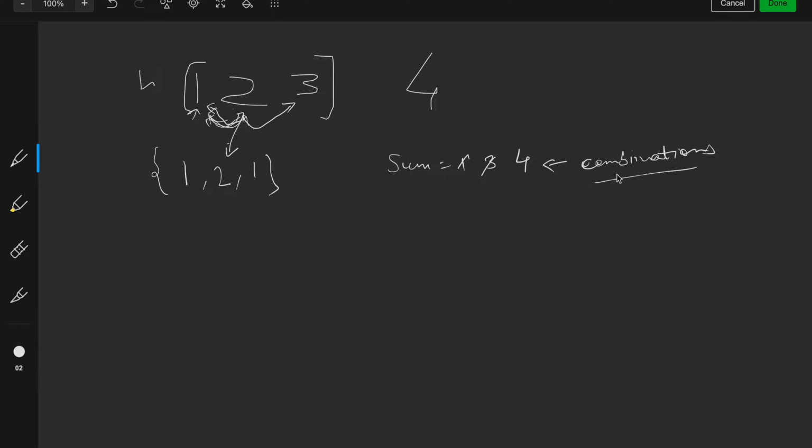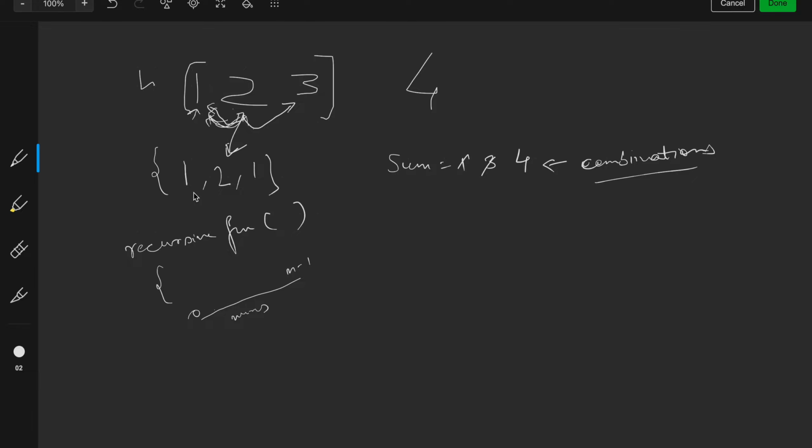Which we can count as a valid combination because its sum is 4. So basically what I want to make you understand here is, suppose we use a recursive function for our solution. In each recursive function call, we can iterate through all the elements of the nums array from the beginning, from 0 to n minus 1, right? This is the nums array.